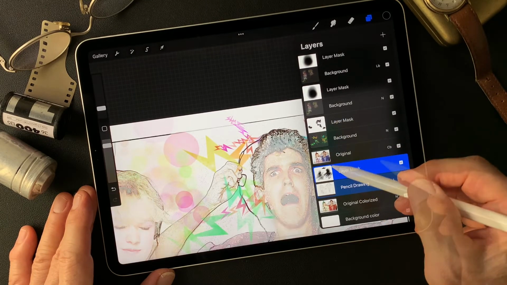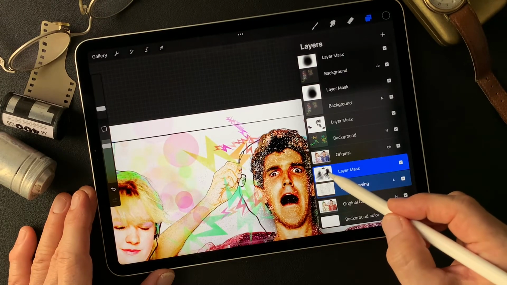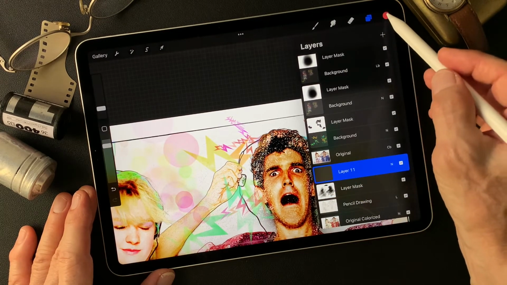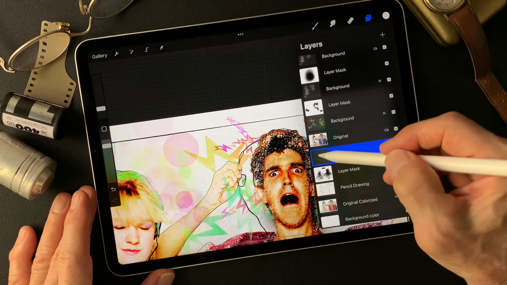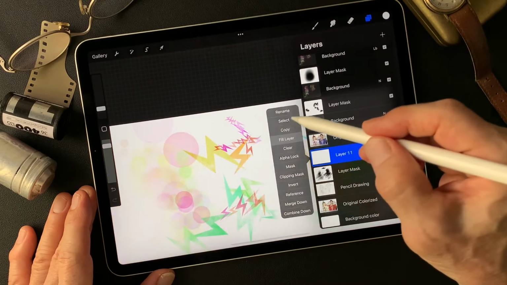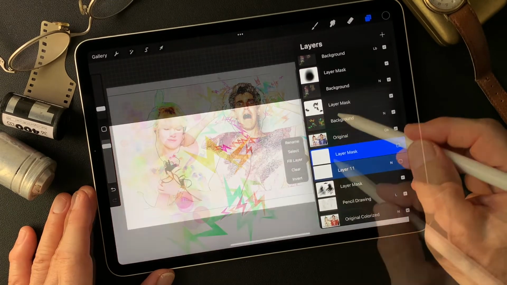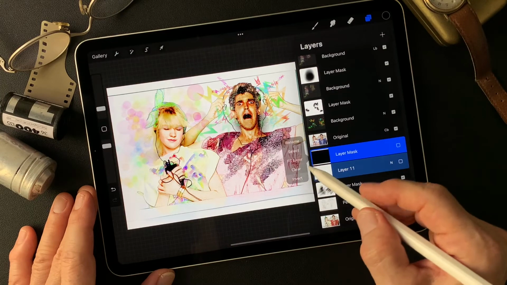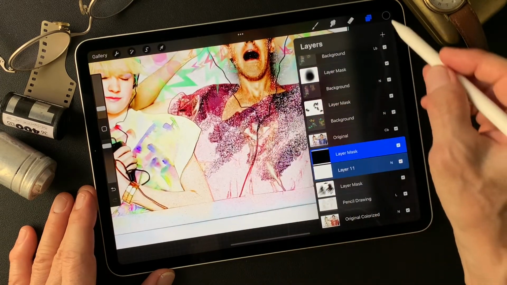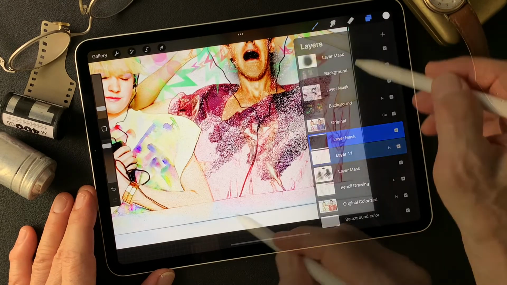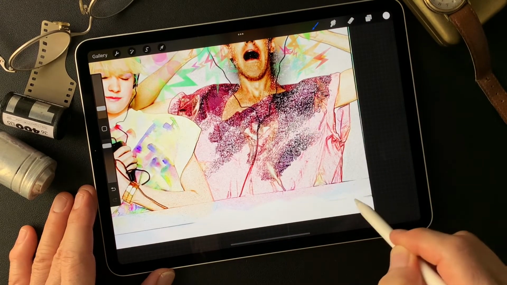Well, okay, I'm going to add a layer over this, then fill the layer with white and make a mask. Invert. Just hide the dark lines.